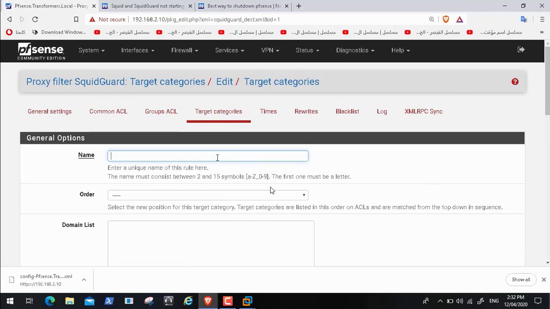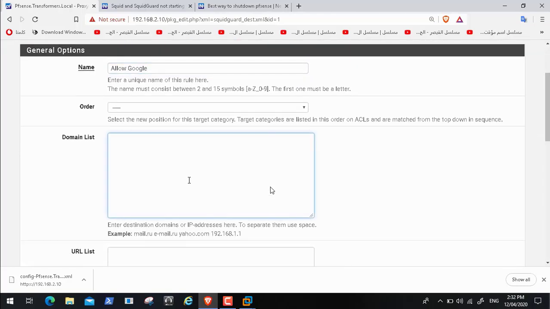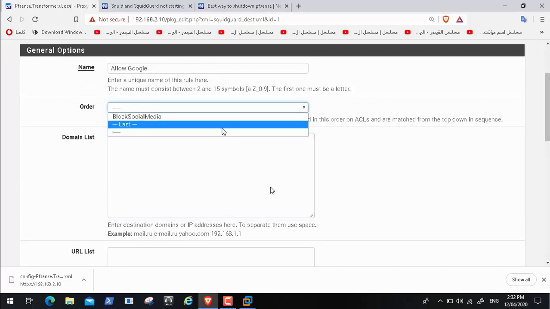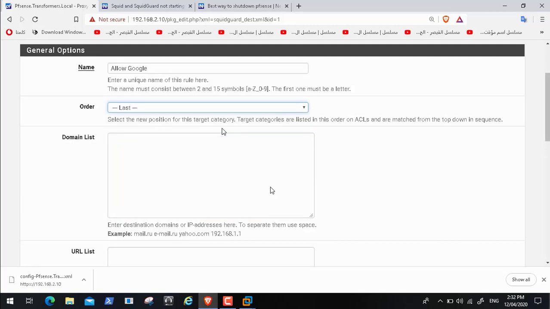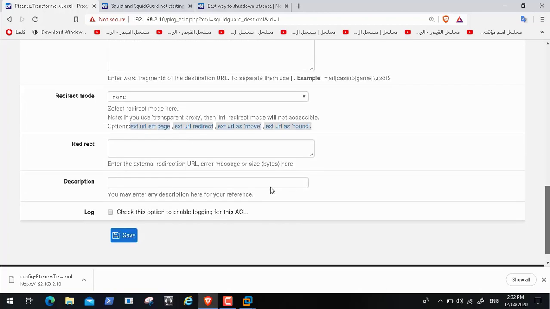Okay, so here now we will make a new entry in the target categories. We will see if it will work. This is to allow the Google website, or to block the website, it doesn't matter.